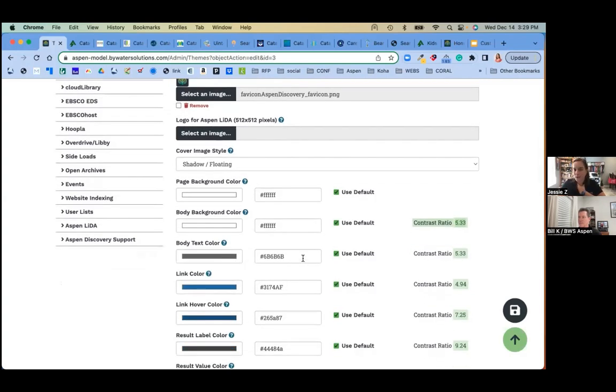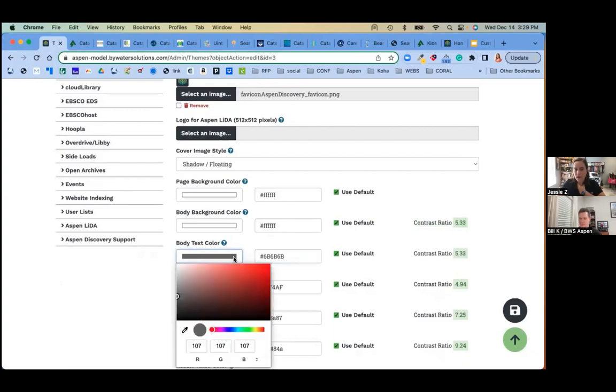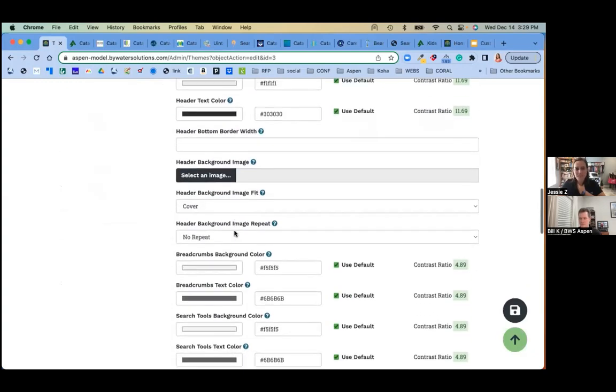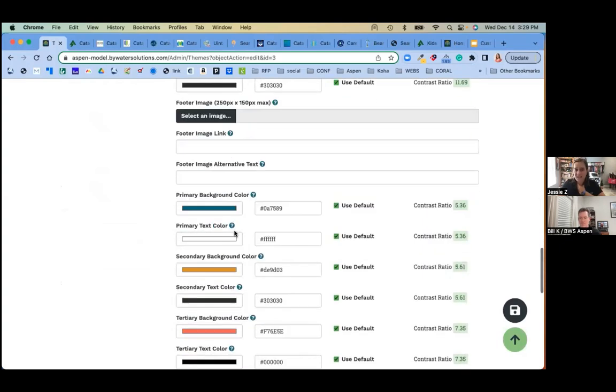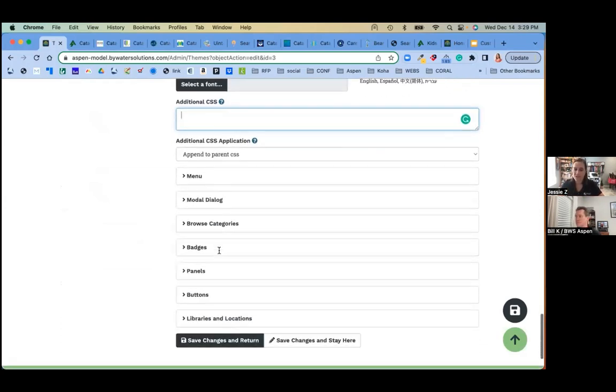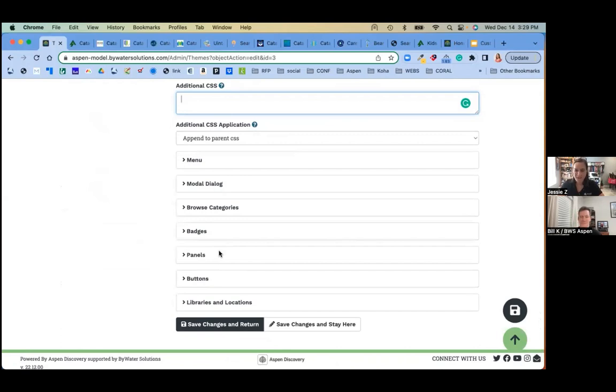If you know your hex value or your RGB colors, you can actually come right in here and upload that. We talked a little bit about CSS. This is where you can actually come in and add that CSS within the system. So these are all fantastic places for you to start to begin that customization. Everything down to the little buttons, all of that can be customized.